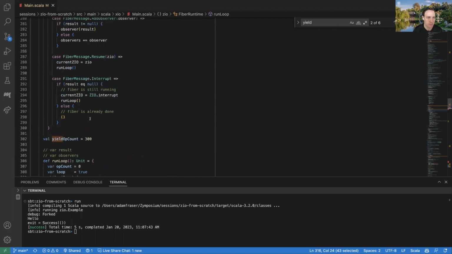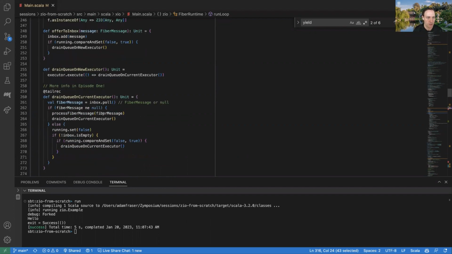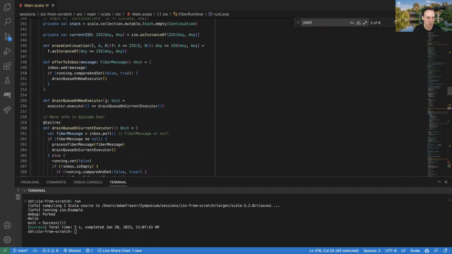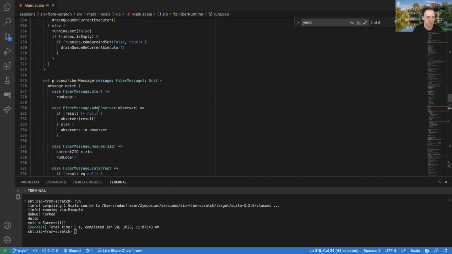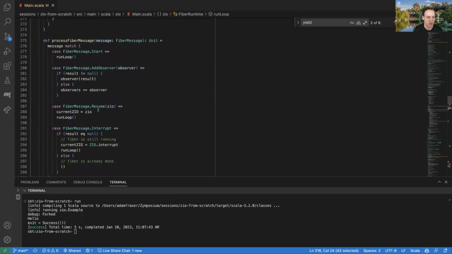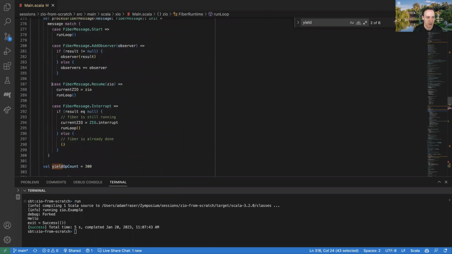Now, one thing I am thinking about here is I think we've got a little bit of a race condition in resumption here, potentially. Let's kind of think about this. So we basically have these two messages that want to resume and then want to interrupt. And this may be the cause of our problems: we want to make sure we're doing the right thing if interruption has already occurred and we get a message to resume, right?